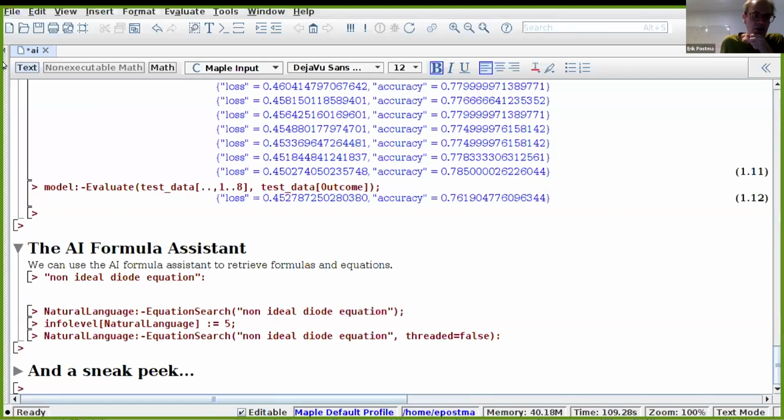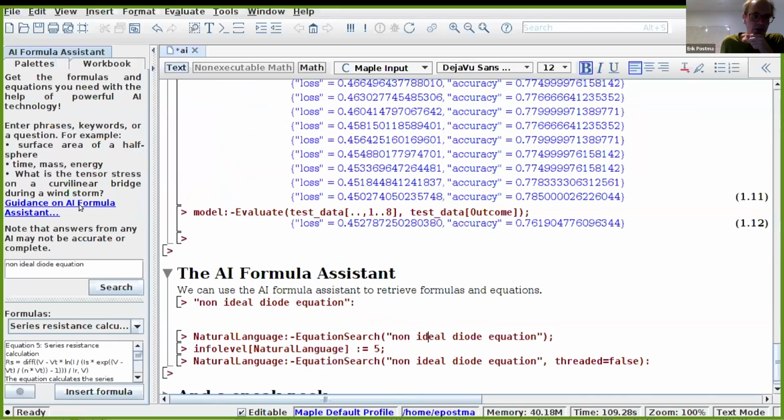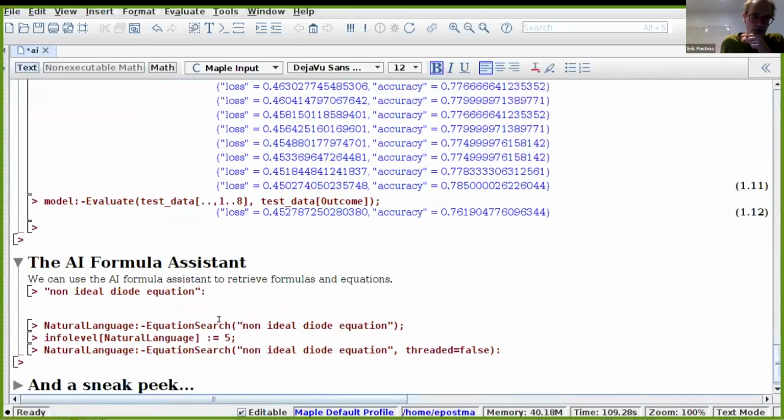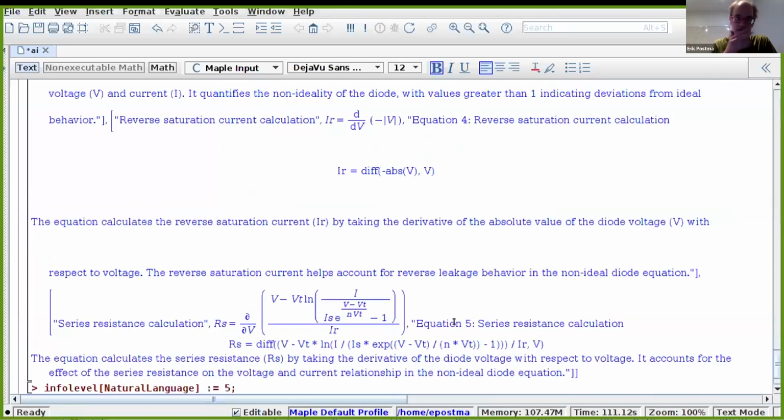Krishma showed you the nice user interface that we have for this here in the side panel. I'm going to show you the command that underlies it. This is not a documented command. The documented interface is to use the graphical user interface, but I'll just show you what the command is that does this.